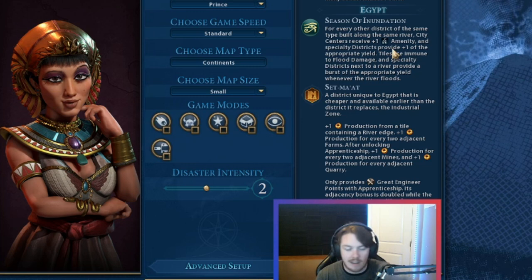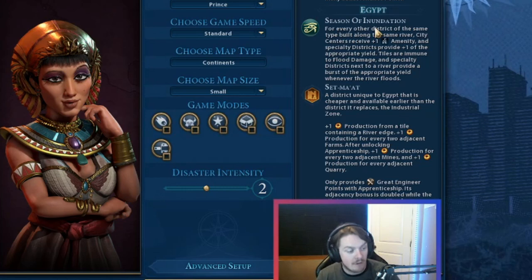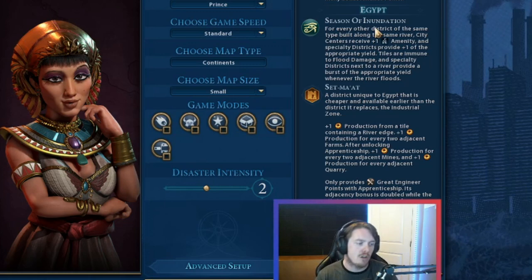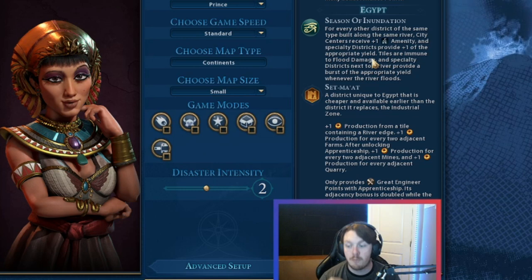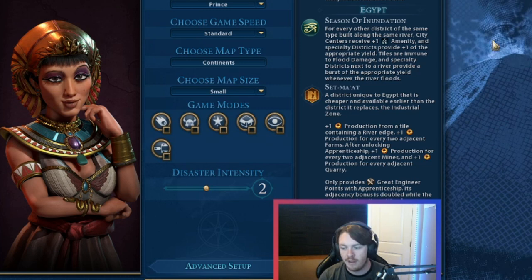So because you're incentivized to build the same districts on the same river, right, when that river floods, you're going to get a huge boost of science or a huge boost of gold or a huge boost of culture or faith or whatever it is that you want to do. Now, we do lose, though, the production boost for putting those things on the river. So the incentives have changed a little bit. So we don't have that boost anymore, but we have this really cool ability here that I'm excited to try out.